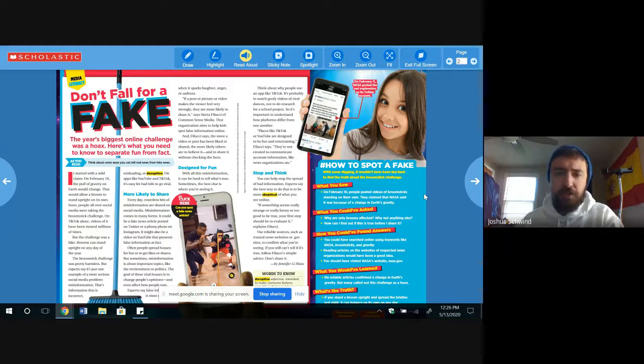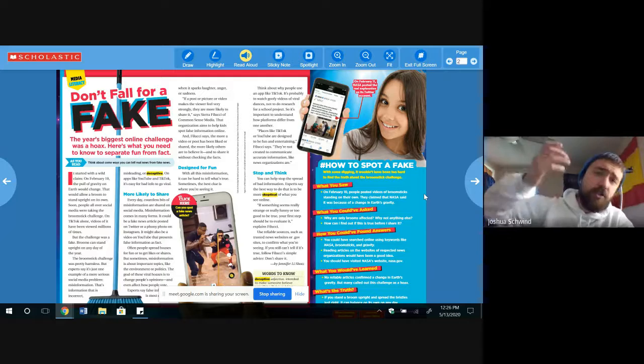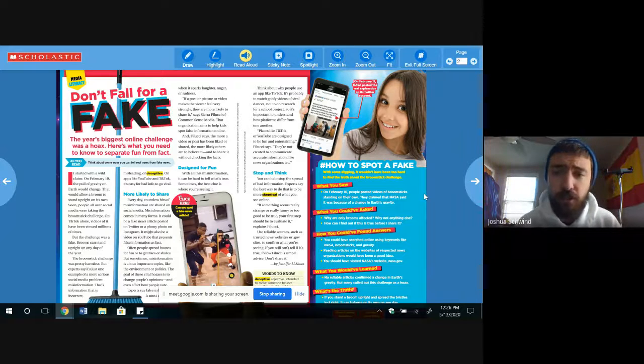So these were some text features that helped us understand the article a little better. So when you see a question like the one I had in one of this week's articles about the Statue of Liberty, what text features helped you understand the text more? This is what I'm looking for. How did the picture help you? How did the subheadings help you? The vocabulary, the sidebar, the title. Something in there that isn't the actual words on the page that enhanced, improved, expanded upon your understanding of the text.